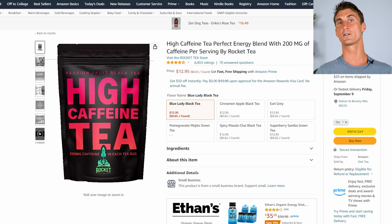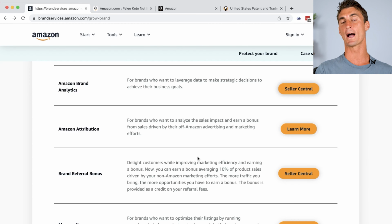And if you're part of Brand Registry, it allows you to escalate cases and show that you own this brand, that you're the one that's in charge, and you basically have more proof that it's your product, and it means that you're able to get all those kind of things fixed a lot faster. And so in the long run, it's gonna stop hijackers from coming on your listing and making changes.